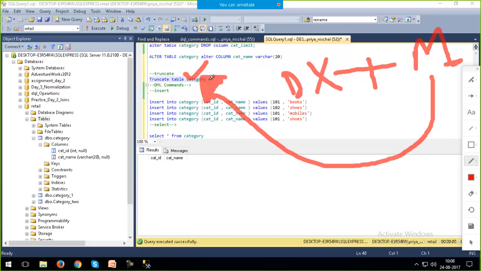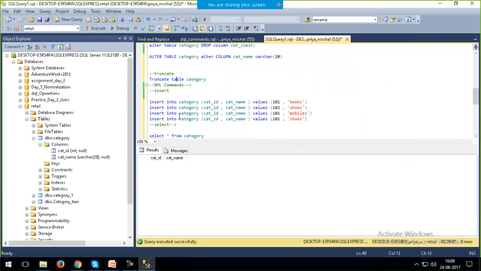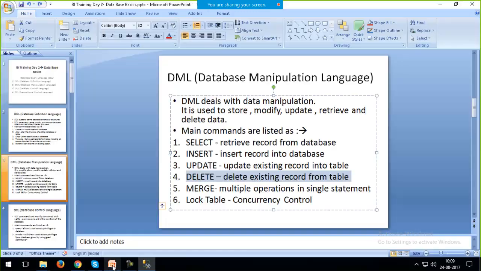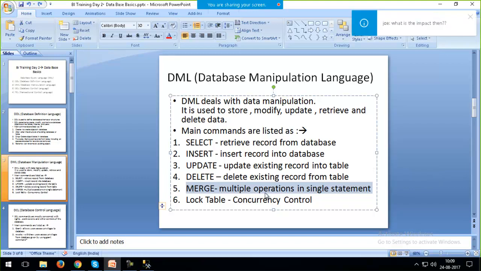Okay, this is the difference between the truncate command and the delete command. Delete is going to delete all the records. Truncate is also going to delete all the records, but truncate is also going to release the memory which is given to that table. Okay, so now what about merge? Merge is something to mix, to add multiple statements to multiple.